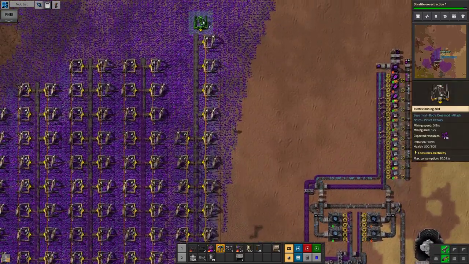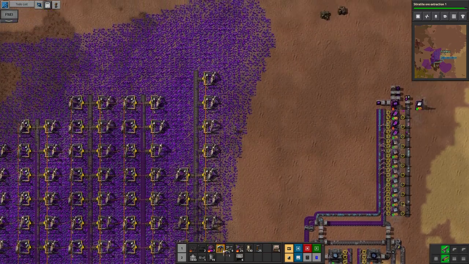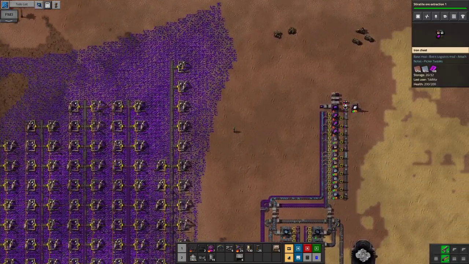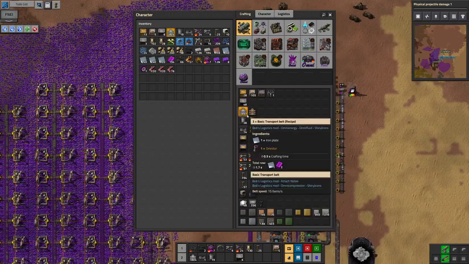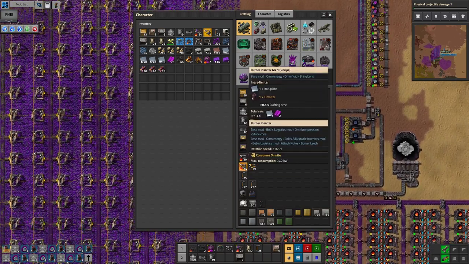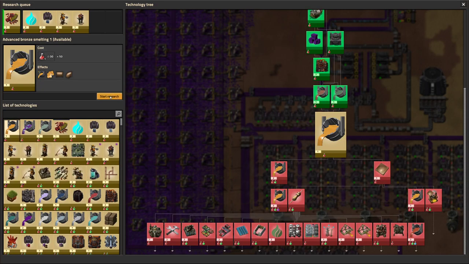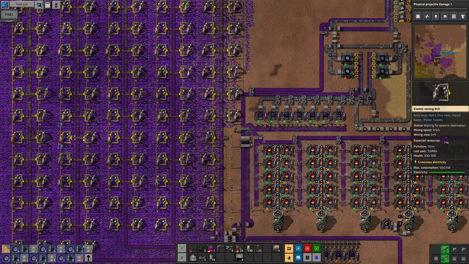So we'll move it right over there. There we go. Grab the Omnicium and start doing some weird shenanigans. More research has been completed. We can do bronze smelting, we can do omniferum smelting.